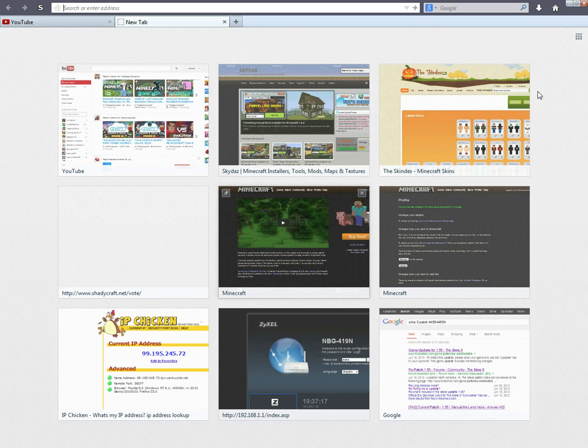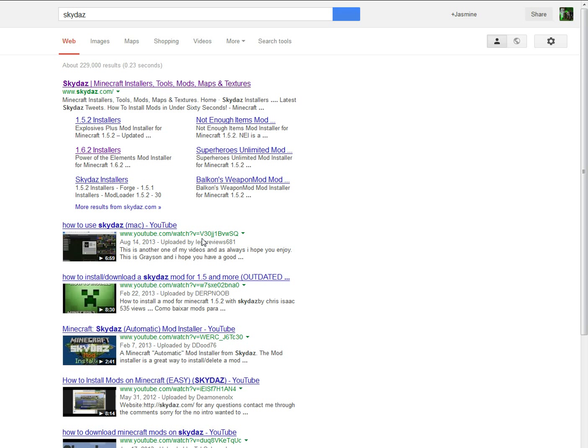On the internet browser, go into your search bar and type in Skydass. And you're gonna find Skydass, Minecraft installers, tools, mods, and more. I pretty much just go for the mods. If you ever feel like getting an adventure map, I don't know how to get those.